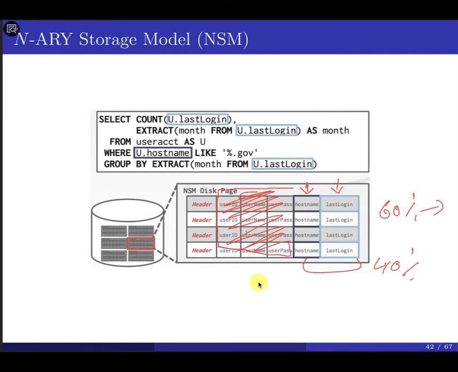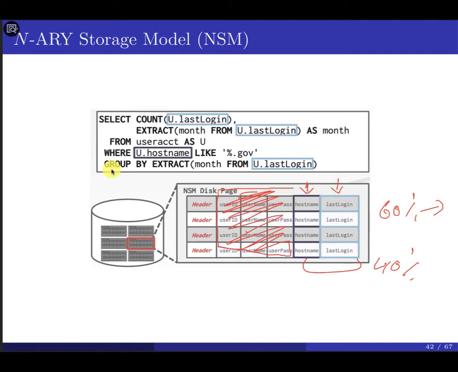So in this case, it looks like the way that I perform this operation is going to be too costly for me. Why? This kind of query doesn't fit this kind of data storage. Or in other words, this kind of data storage is not good for scanning a large portion of the table, where only a subset of that table is required. Why? Because it's going to pollute what is called the buffer pool.